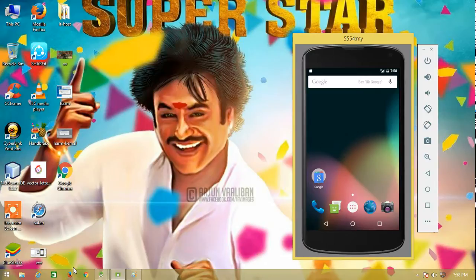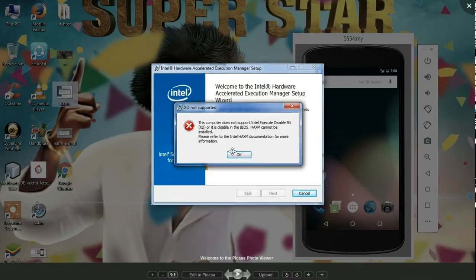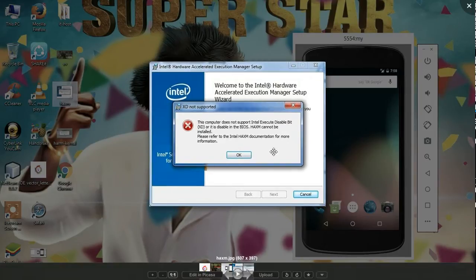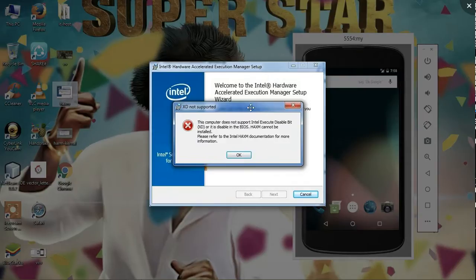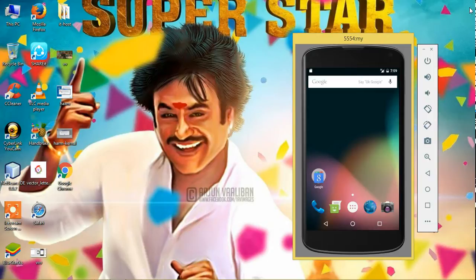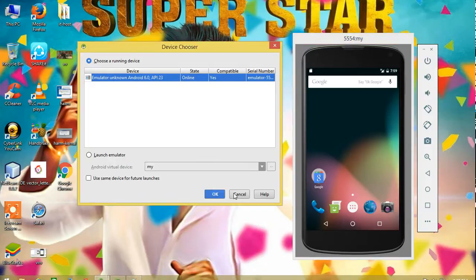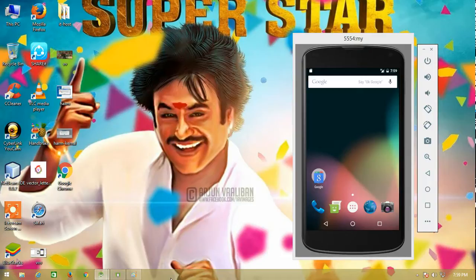I think if you are getting this error, first you directly download intel-haxm onto your system, or either you can download it from Android Studio as well. There are many videos, but I have found that this error is not being addressed. The complete solution for this error is not provided by any video.